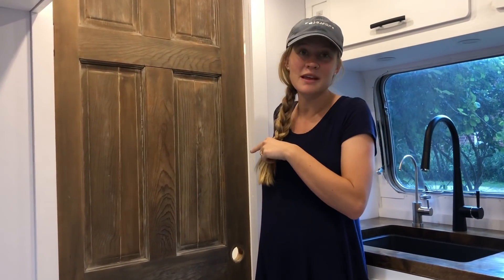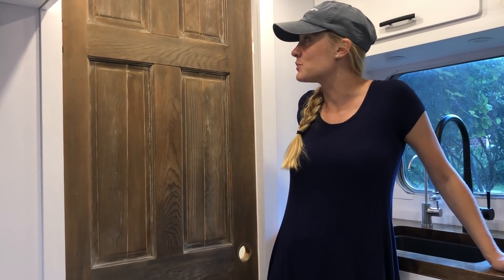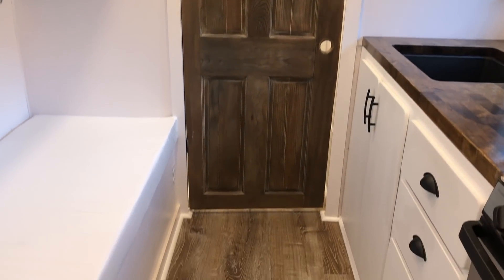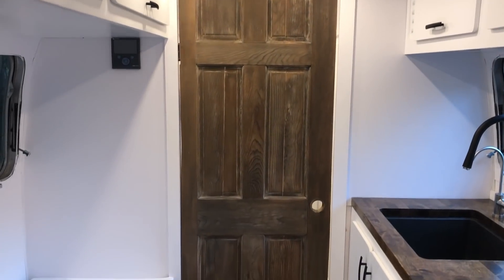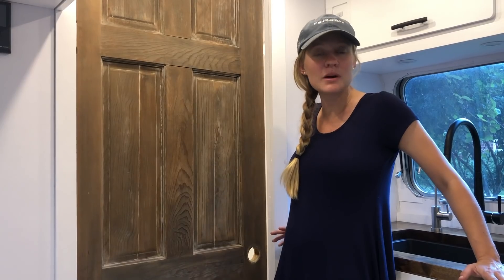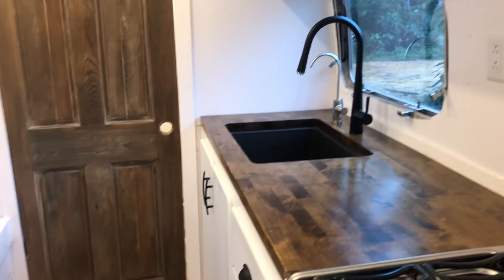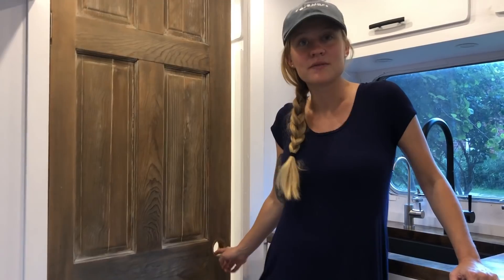A lot of you may recognize this vintage door that we had snagged a few months back when the Mortons were still in town — we finally got to hang it the other day after we finished the flooring. I think it really matches so much better than I thought. It might be because we bought it so long ago, before we had stained the countertop yet. Seeing the floor and the counter and the door together, all of the woods do work well together. I was a little nervous there was too much wood going on, but we don't have all our decor and fabric and artwork up yet, so I think it's all going to balance out nicely. We haven't found the perfect doorknob yet — I would love to find a cute little vintage doorknob — I'm still on the hunt for that.